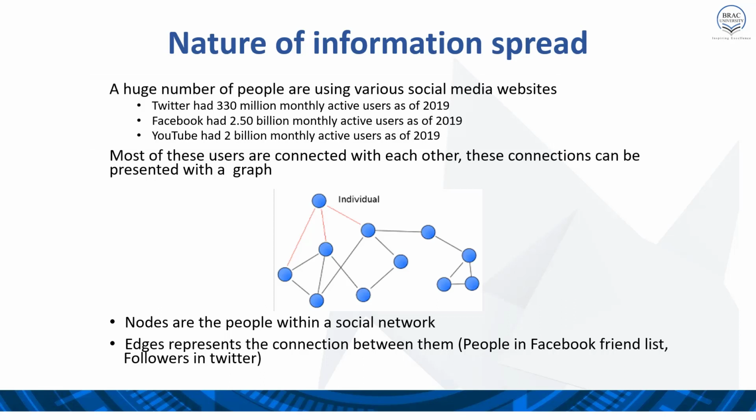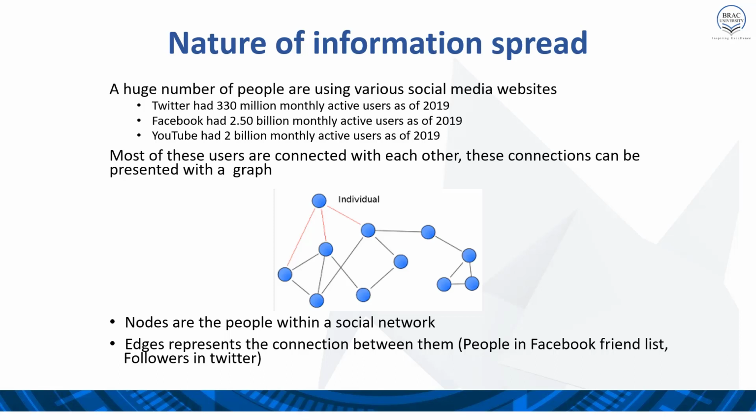All of these users have user accounts in the corresponding media, and almost all the users are somehow connected to each other. Let's talk about these types of connection. How are the Facebook users actually connected to each other? Now, most of the Facebook users are connected by being in a friend list. When people are in each other's friend list, they can see each other's update and they can interact with each other. This connection works a bit differently in Twitter. Here, people actually follow each other to get connected and see each other's update. Now, these updates in Twitter are known as tweets.